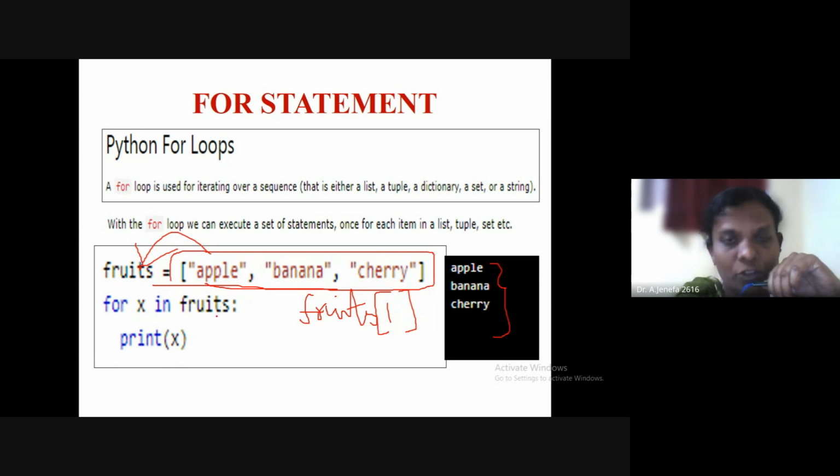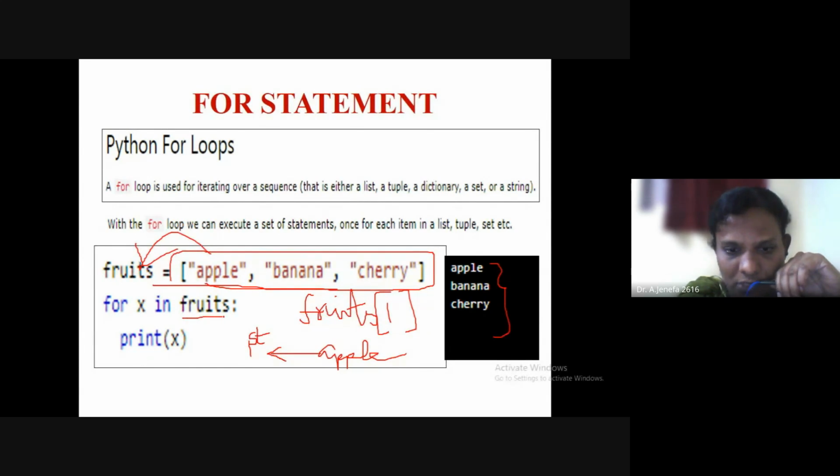Apple. So for the first iteration, it will take the value apple and print it. What's the block of code given inside the for loop? Print x.